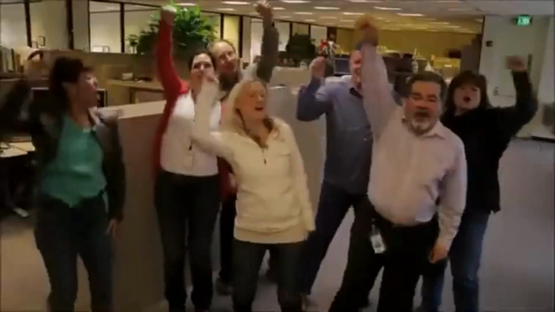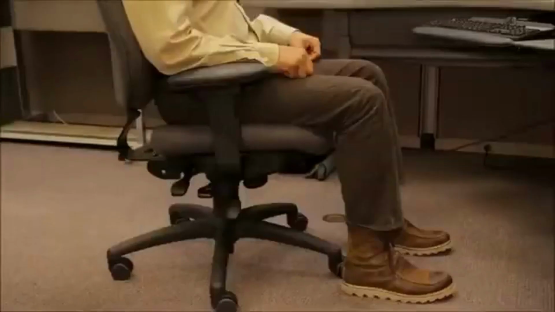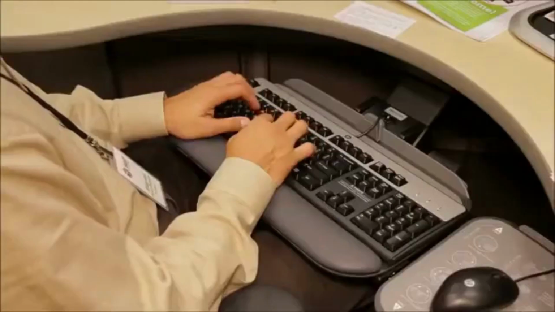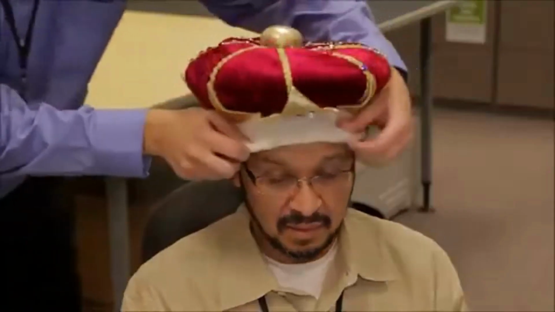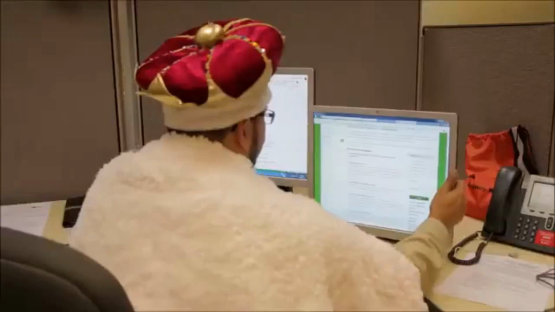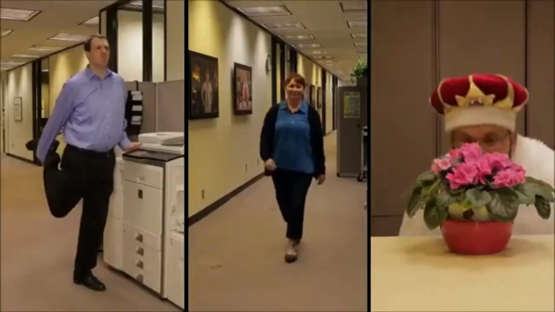Go, ergo! Go, ergo! First of all, let's adjust your chair. Get a seat that suits your derriere. Lower your chair so your feet are at the floor. Sit all the way back and use a lumbar support. Thighs and knees should be parallel to the ground. That goes for your arms as well. Keep your elbows close at your sides. This is called neutral posture and it feels real nice. Keyboard level or tilted down. Keep your wrist straight now, here's your ergo crown. And with your mouse real close, you'll be the king of office ergonomics. Is that even a thing? Now raise your monitor, come on and try. So the top third matches up with your eye. And take a little break every half an hour. Stretch it out, take a walk, or go and smell the flowers.